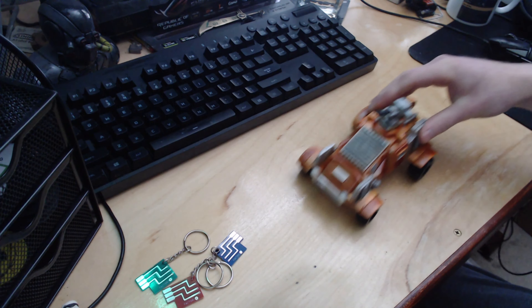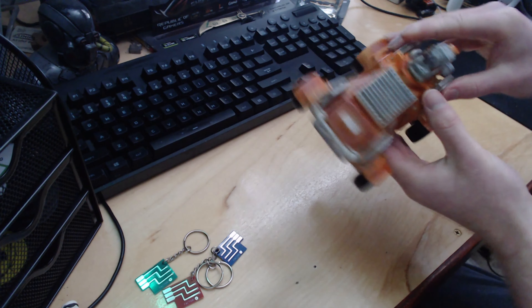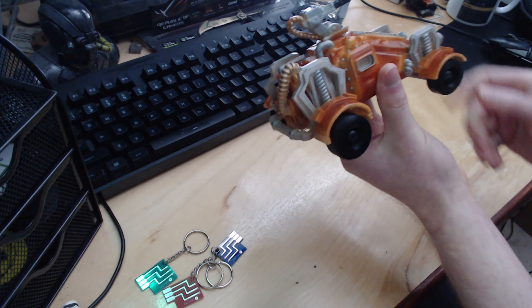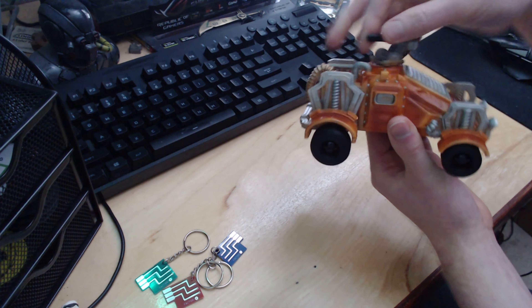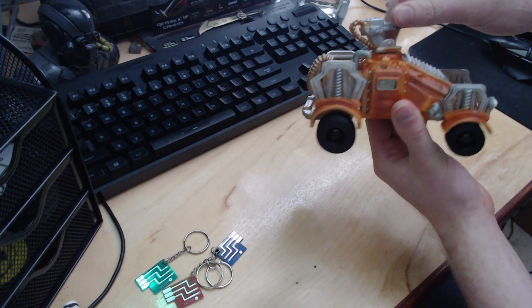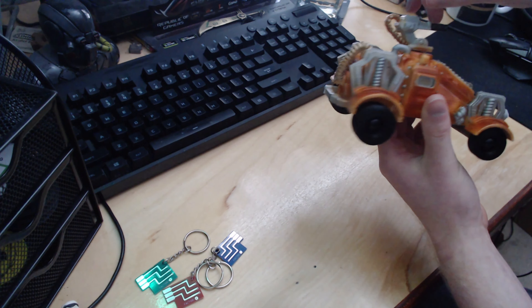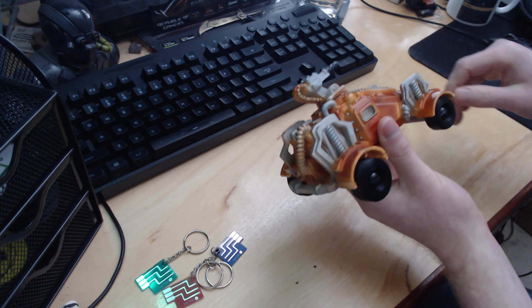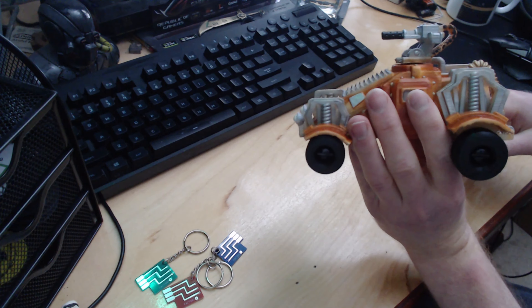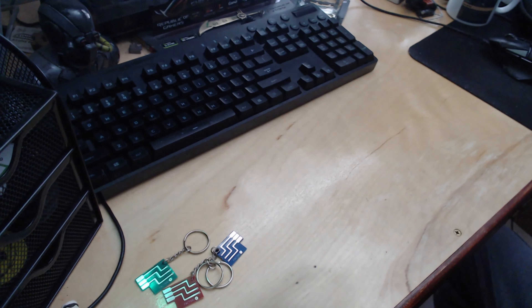Similar to that, very recently he just did a 3D printed car. The turret spins on top and the wheels do spin as well. Really really cool — definitely the Factorio car. Most of this stuff is on Thingiverse if you want to print it or know someone who can print it. He may have blown some of these up in size and added some details, but overall they should be on Thingiverse.